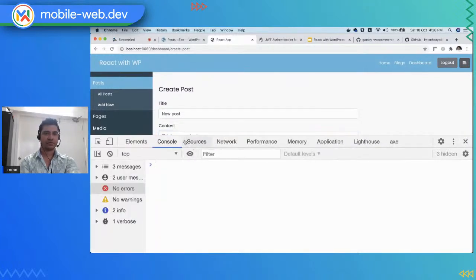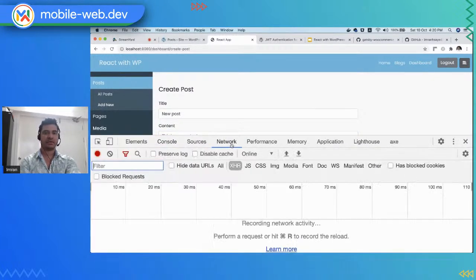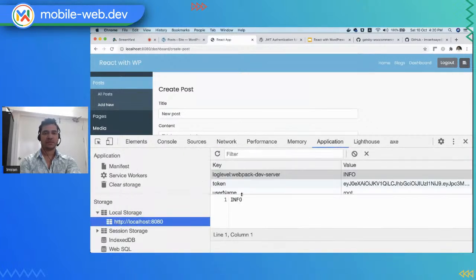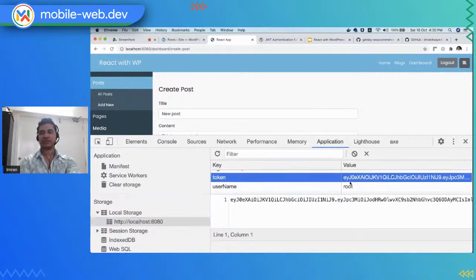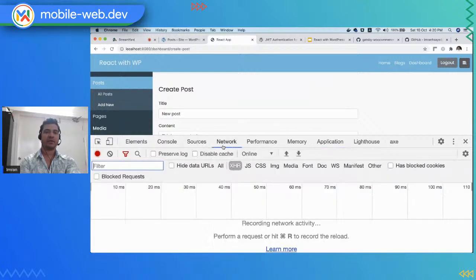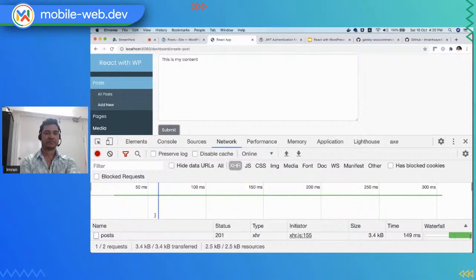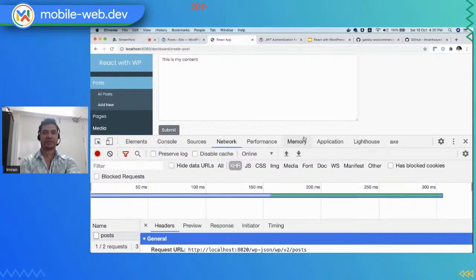And I'm going to show you the network tab, what's happening. You can see that it has actually stored the token when you made a login request. And now we are going to send a post request. So let's submit it. You can see that the post request is submitted.